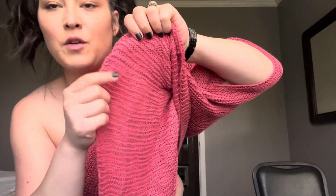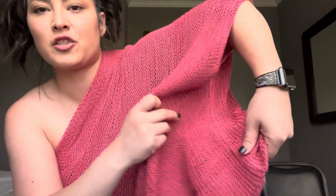So I think when I wore it last, I wore it so the sleeve was on my right arm, but that's the beauty. Like, this could be the front, this could be the back. It could even be inside out if you want. I did a seaming method of whip stitch. So on this side, you can see the wraps of the whip stitch. And then on this side, it kind of gives an extra ridge. So really, even there, you can choose whether you want it to be inside out or right side out or whatever. This is basically one big rectangle, and you have this seam and this seam, and that's it.